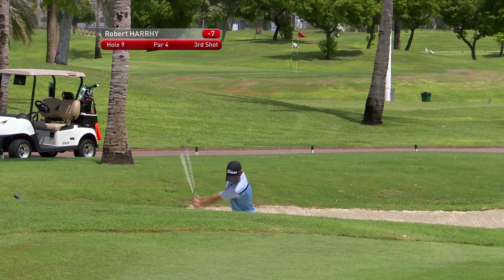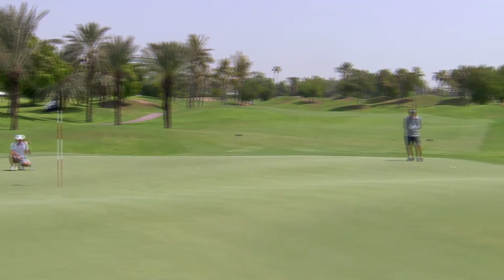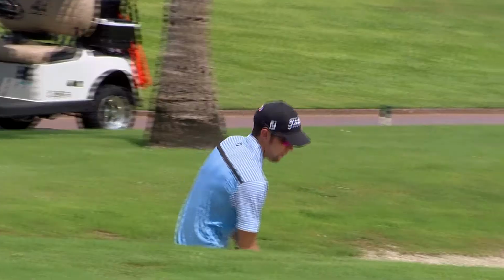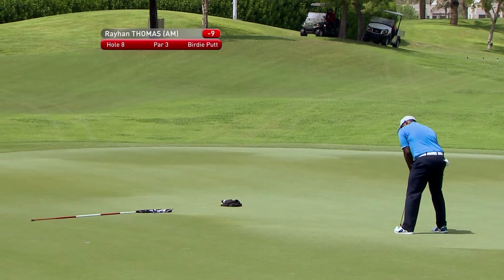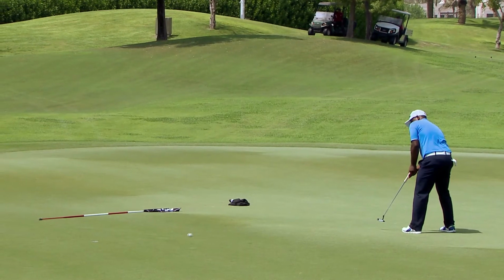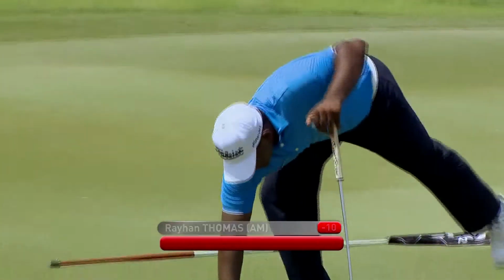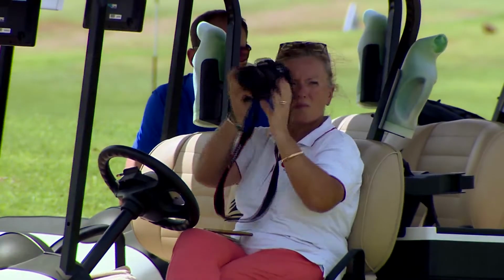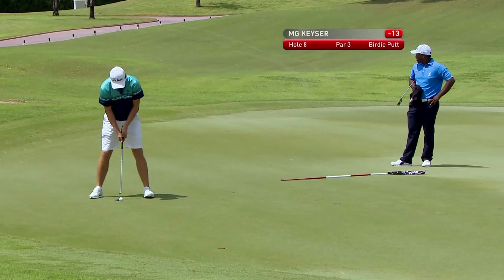Hari from the sand. Difficult shot. Yeah, very heavy-handed with that. Not been a happy couple of holes for Hari. Thomas, chance for a birdie. This would close it to 3 on Kaiser. Oh, beautifully done. The mark of a champion. It's game on again. Rayan Thomas, 17 birdies in the tournament, 10 under, 3 back. Well, I think we're going to have a terrific closing spectacle here at the Dubai Creek.